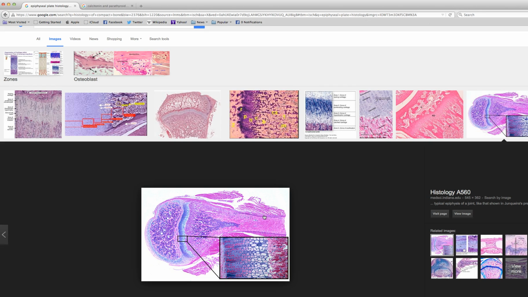So the factors that affect bone growth and remodeling, number one is going to be minerals. So you obviously can't build bone without minerals like calcium and phosphorus. We also need things like magnesium, fluoride, and manganese. So if you don't have those minerals, it's really hard to form new bone. Vitamin A is needed because that is going to stimulate the activity of osteoblasts. Vitamin C is going to be needed for the synthesis of collagen.